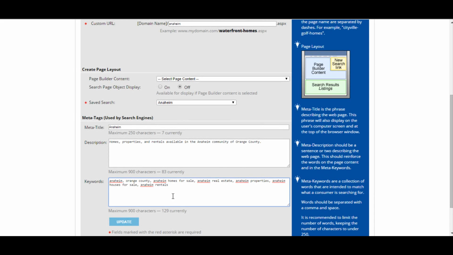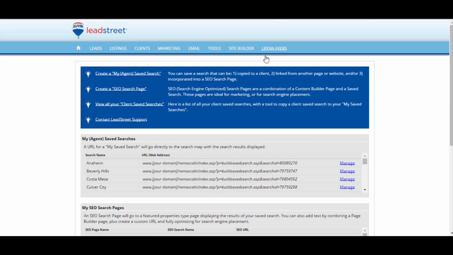Keywords, Anaheim, Orange County, Anaheim homes for sale, Anaheim real estate. Things of that nature to specify certain keywords, meta description, and meta title for Anaheim exclusively. Not any other areas in my website because this page is focused solely on Anaheim. And after entering the data, I would click on update. And now I would have this SEO search page built.